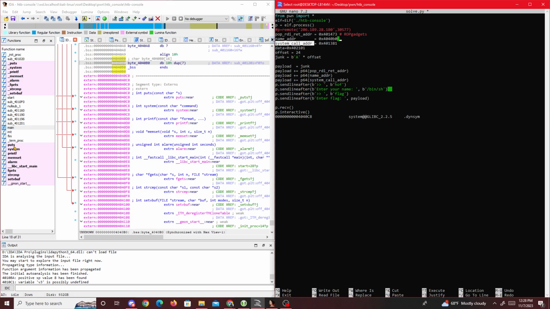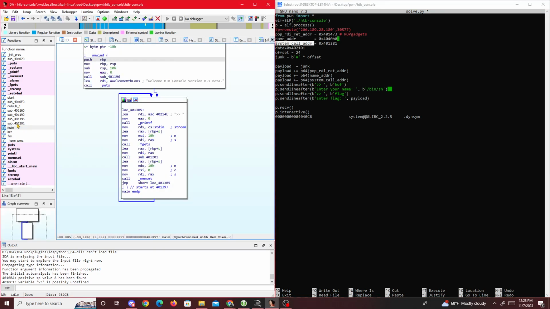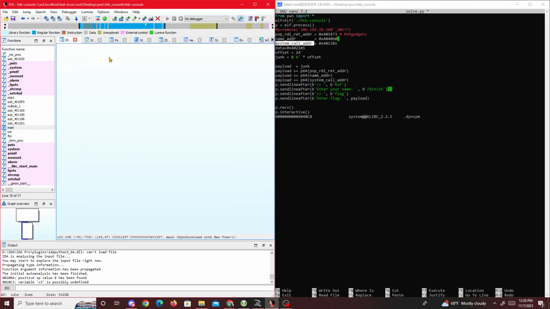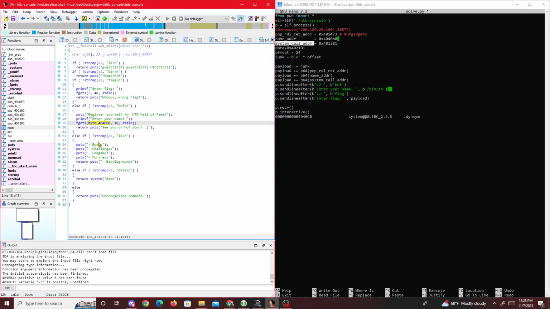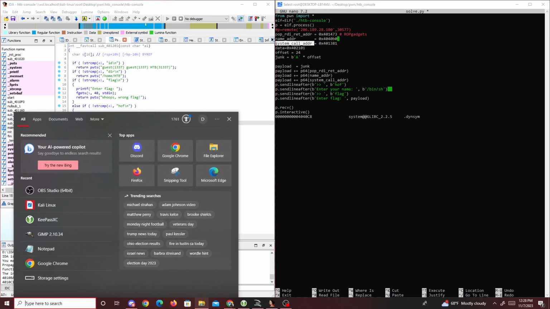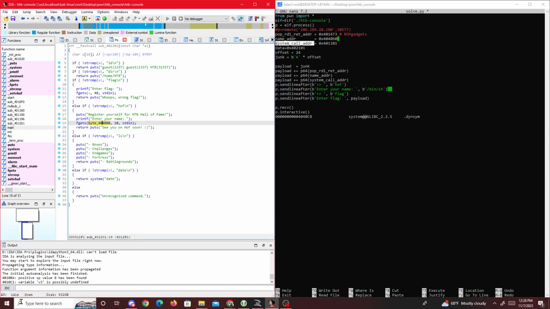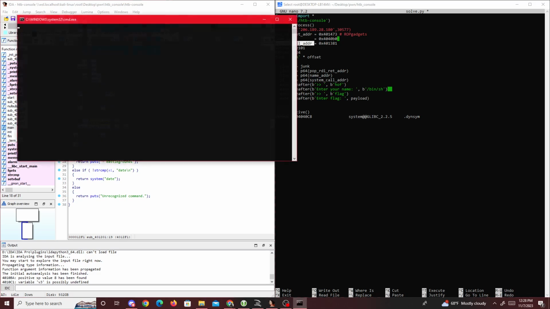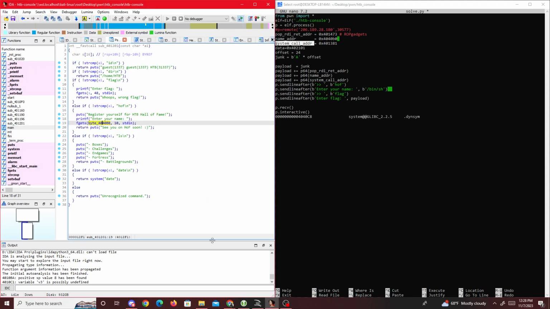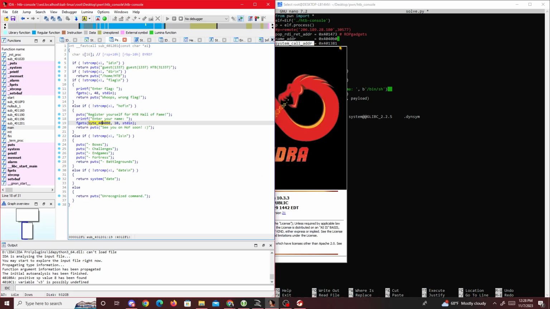So how do we find the system call address? You can probably use Ghidra. In my case, I'm not using Ghidra, I'm using IDA. So how do you find it in IDA? I'll just show you guys right here. Or maybe I could do this quickly with Ghidra as well. So I'll load up Ghidra real quick and see if I could show you guys on Ghidra. It's gonna maybe take a while. Hopefully it does not lag. But anyway, I'll show you guys while this is loading up.